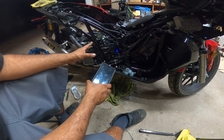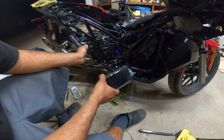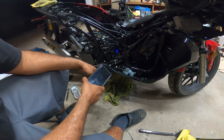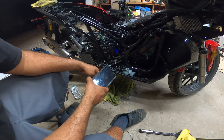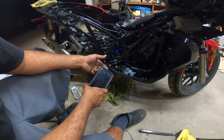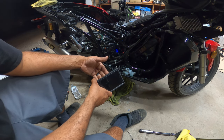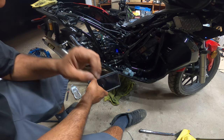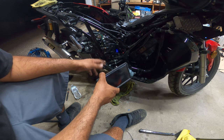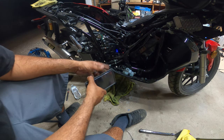What you saw right now, this entire project, during my entire build process, we just now tore apart the whole entire bike to a point. All that's left now is pulling the engine. That will be a project for later down the line for me, because I want to go to a bigger head. I want to go to a 164cc head. I kind of want to go to a dome piston. Get some extra performance. I'm really contemplating going up in CCs on this bike, or just leaving it here, enjoying my current performance and then just getting a new bigger bike. I'm still in the middle of this debate right now. But other than that, everything else is beautiful.